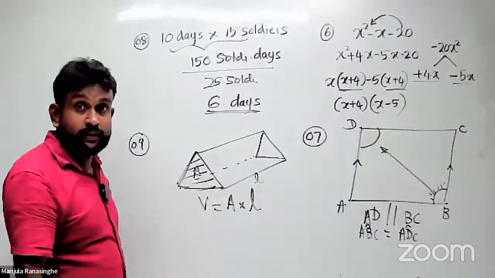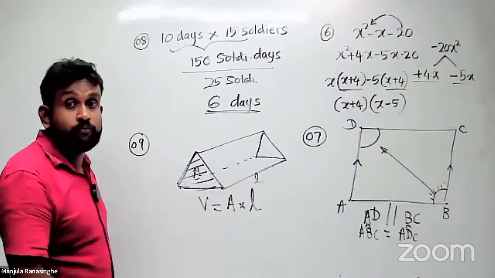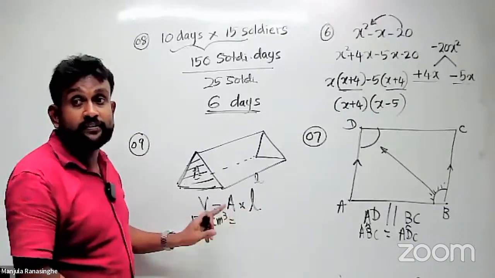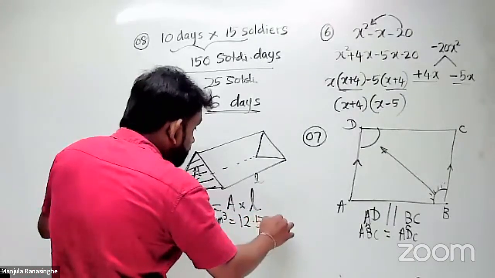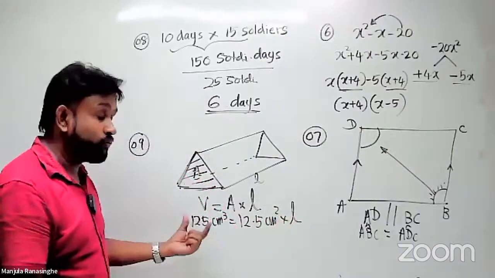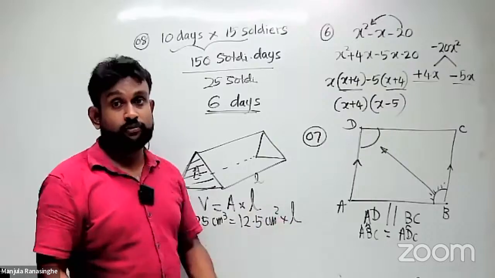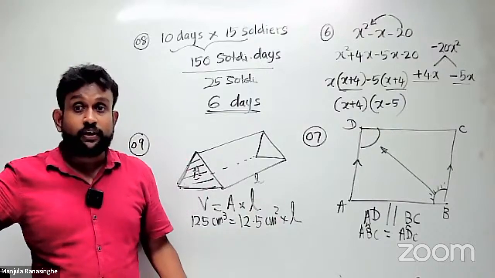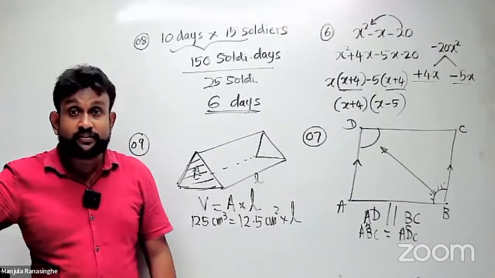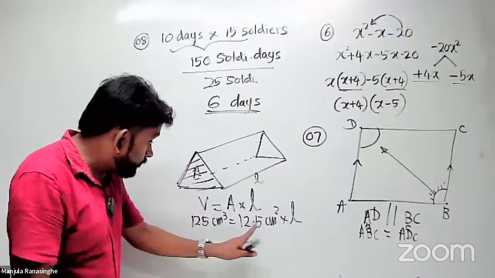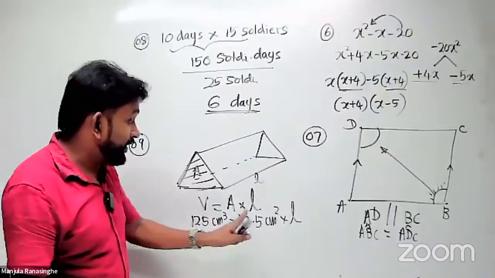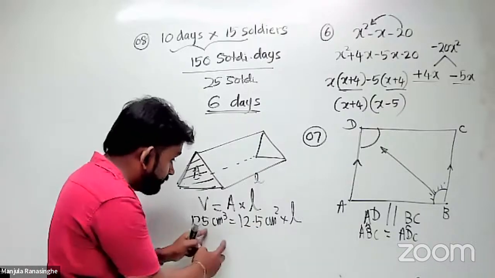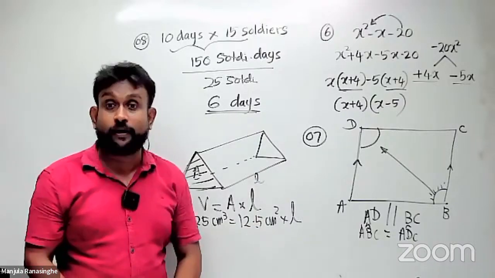This is the length. Okay, now the volume given as 125 cubic centimeter equal area. Area is 12.5 square centimeter into the length. So volume equal area into the length all the time for any solids having the uniform cross section. That is the general equation. Okay, then they ask in the length to find. Just you need to divide this volume by the cross section area. Or if length given, volume divide by length, then the area find. Okay, when area given, divide the volume by the area, then the length is found.